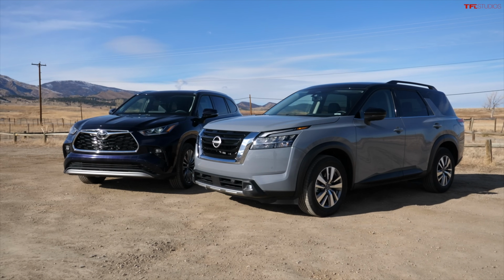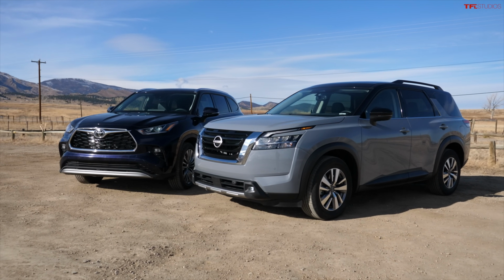A mid-size, crossover, 3-row SUV, and it's always been about the same thing. And yes, there is a hybrid powertrain, and we're not talking about that today. We're talking about the V6. And ironically, even though this Toyota really is not built for doing any serious off-roading, its off-road numbers in some cases are better than the Nissan's. All right, ready for some interesting numbers.